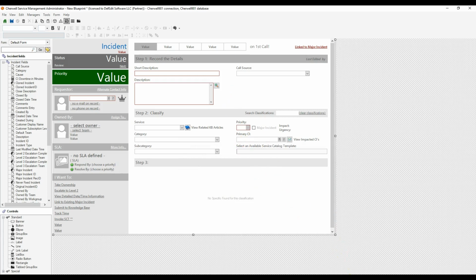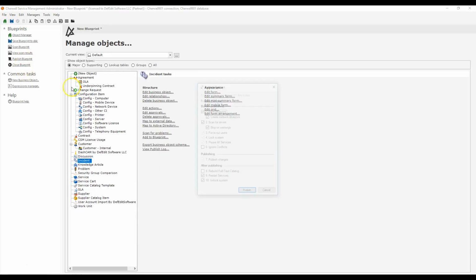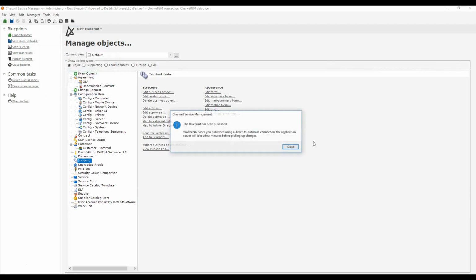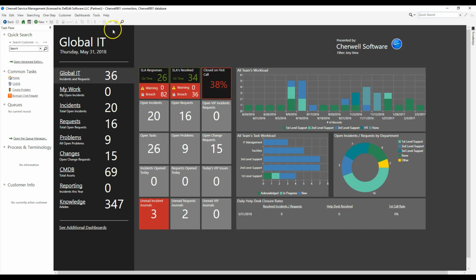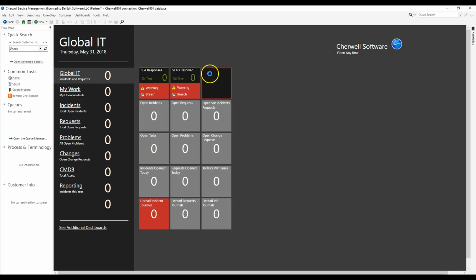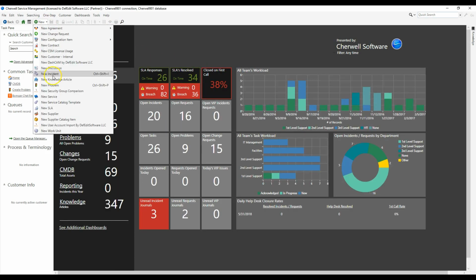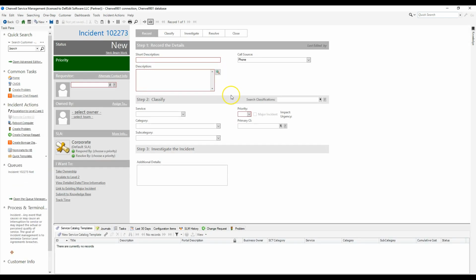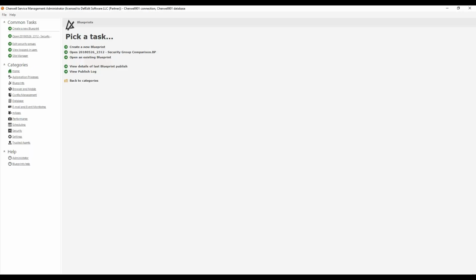So now that that's fixed, I'm going to test this out in the client too, because I think I published this. I'm pretty sure I published it. If not, then I'm going to publish it now. I'm going to test it out in my rich client, and then I think I'm done with this video. I was in the middle of something else. I wasn't expecting to have to make this video, but as soon as I saw that error message and got halfway through it, I was like, okay, it's video time. Can I go into a new incident? Hey! Alright, great.